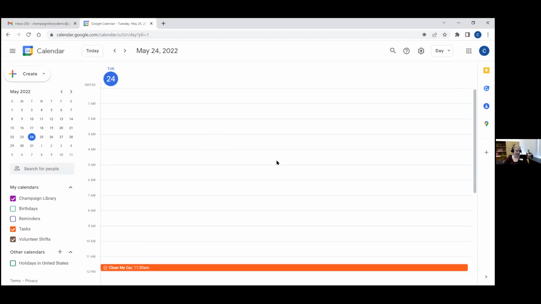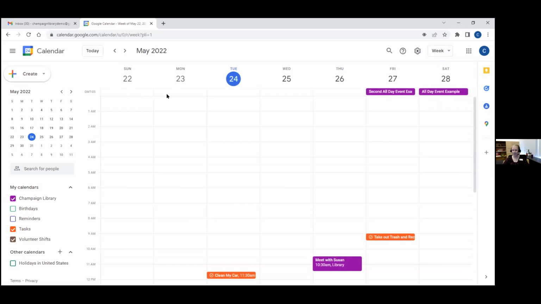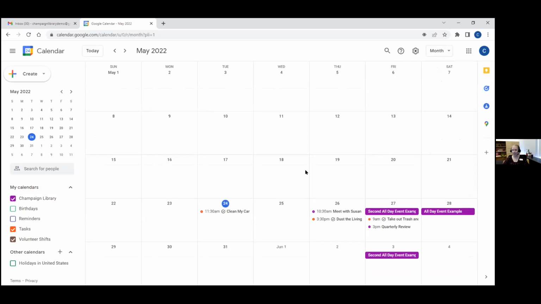Okay, so over here on day, week, I'll just show you what it looks like with week, and then month. So you can see the whole month. So if you wanted to, you could print this calendar out and hang on to it, and put it somewhere if you like to have the visual representation of what's happening throughout the month for you.